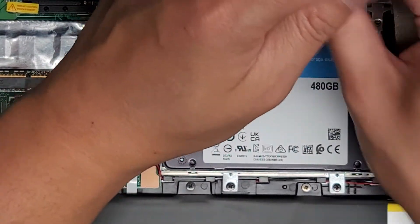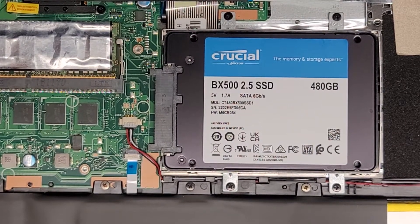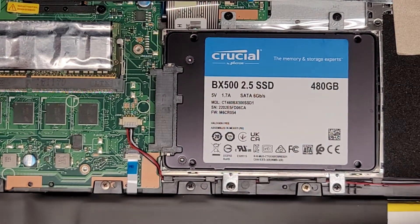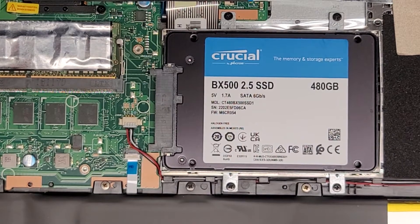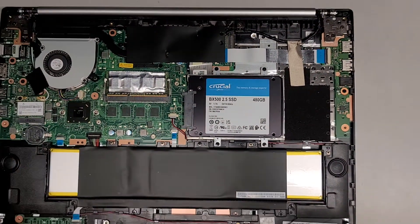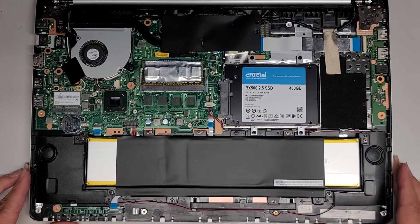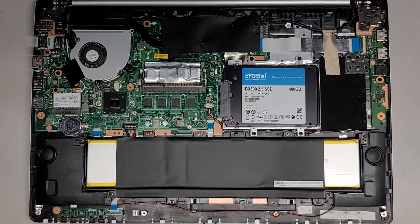Set aside the old hard drive — this one's hard drive actually failed; it was just booting directly to the BIOS, so we're basically completely replacing it. We'll store the old hard drive to hand back to them. Let me clean the dust out here and I'll be back. So I'm back — we cleaned the dust off and as you can see it's a lot cleaner. Cleaned the dust out of the fan as well.